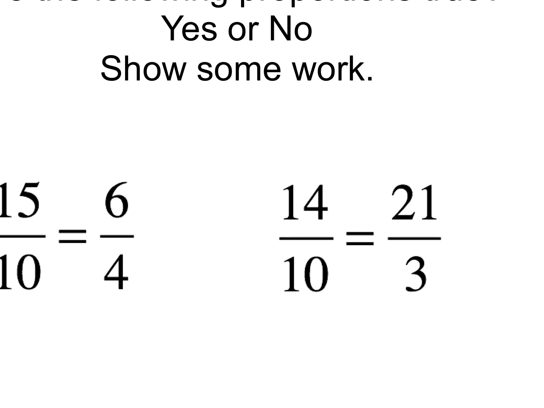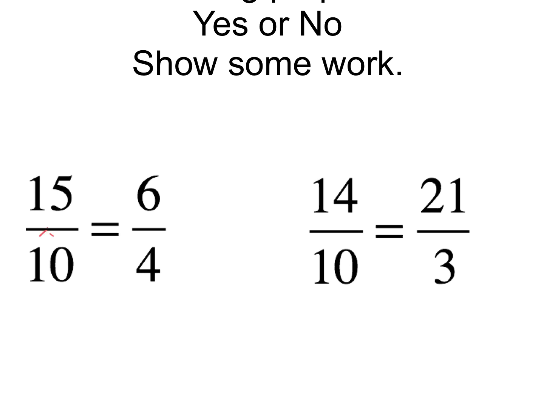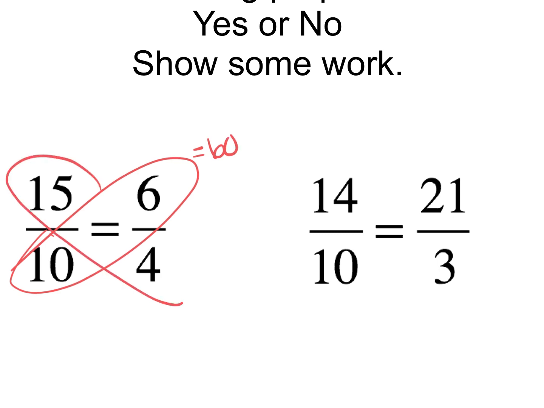Multiplication. So when I multiply on the diagonal, they should equal the same thing, okay? So, for example, this one, 10 times 6 gives me what? 60. So the product there is 60. What about 15 times 4? 60. Also 60. Because both of these have the same cross product on the diagonal, they multiply to the same thing. These two ratios are proportional. So a 15 to 10 ratio is proportional to a 6 to 4 ratio.